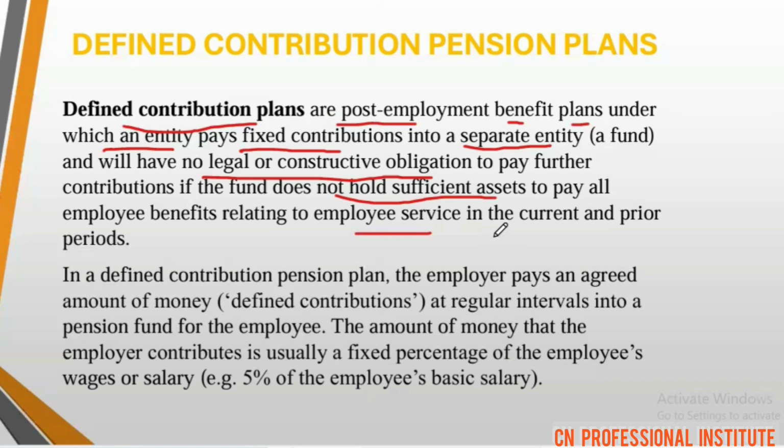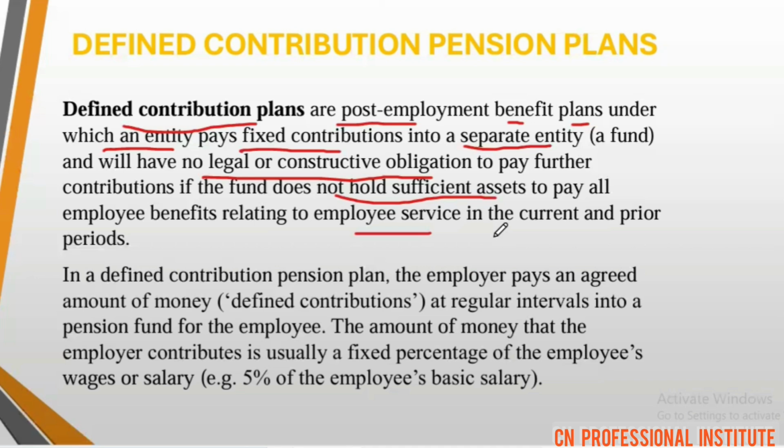Now, after you are done completing your service and you go on retirement, do you go to SSNIT or to the entity? Let's say you work with a company. Whilst you were working, every year the company pays your SSNIT contribution to SSNIT. When you go on retirement, who do you go to? Do you go to SSNIT to pay you your pension, or do you come to the entity to pay you your pension? Are you following? So with the defined contribution, we pay a fixed amount into a separate fund, let's say SSNIT.